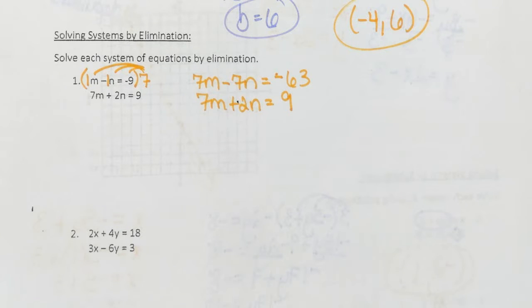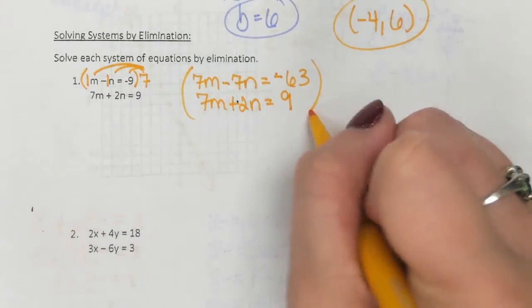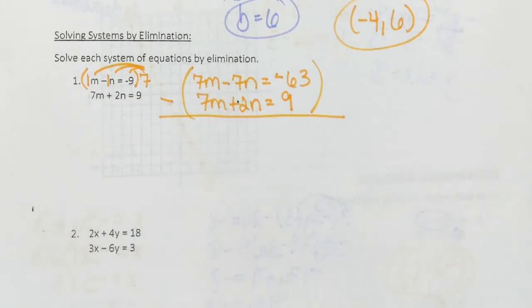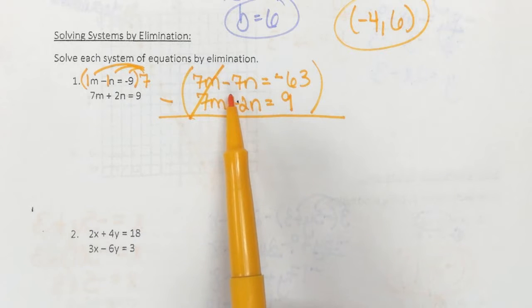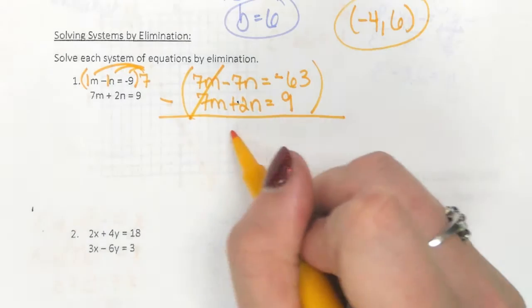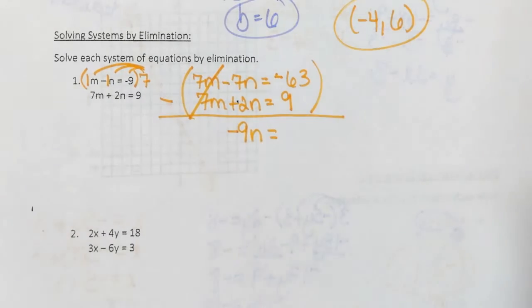You have to subtract them over top of each other. So now the word is eliminate, right? How do you eliminate, which means get rid of? You stack them on top of each other, and we would subtract. What's 7 minus 7? 0. They cancel out, right? But here's where you have to be careful, because subtraction is always where y'all go wrong. -7 minus 2. -9. Very good. Be careful.